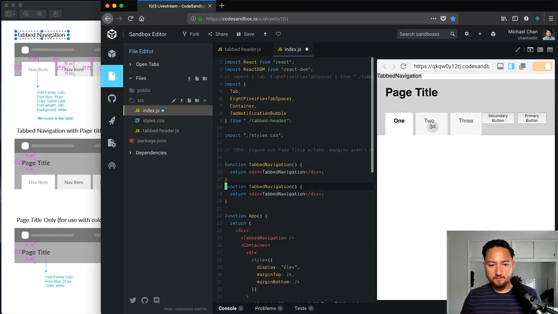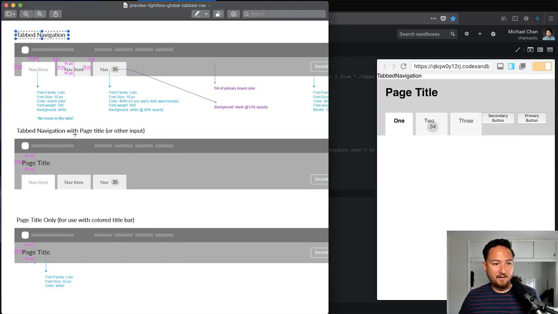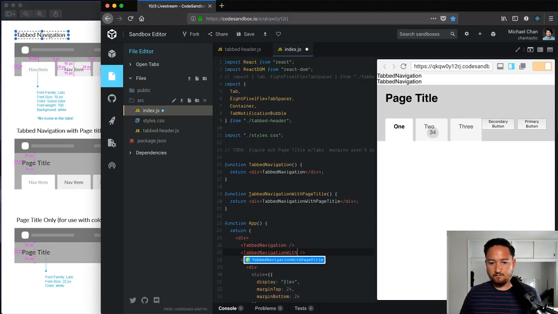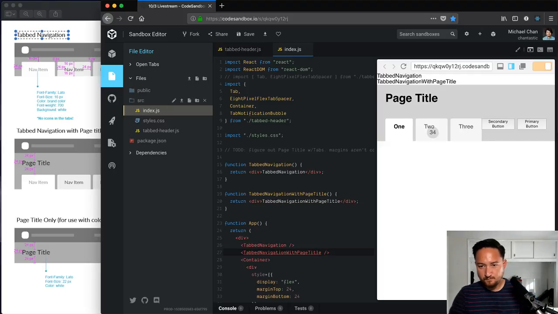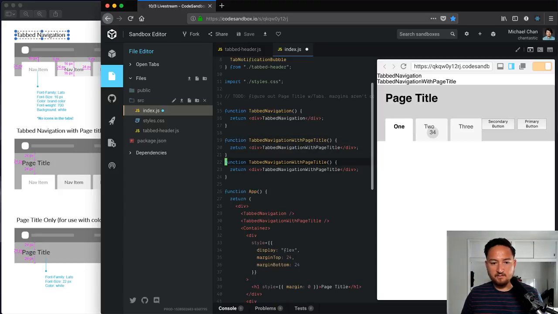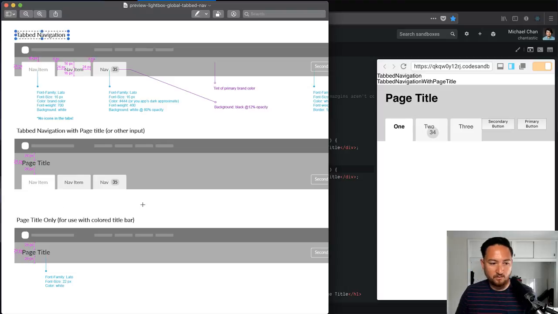Let's make another one. So this one's tab navigation with page title or other input. Tab navigation. All right, and then let's render that out. Cool, cool, cool. And the last of these is page title only.